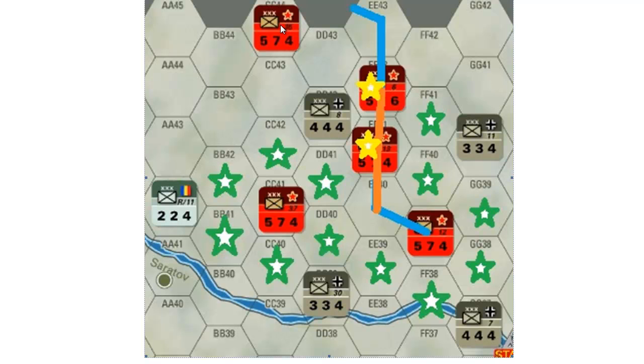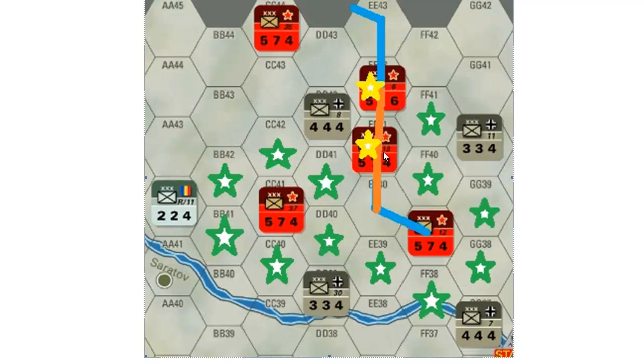The Russian unit here, the 6th, has a supply line, the blue line, which goes through an unblocked square to the east edge of the board. The Russian unit here is in trouble, though. Every path away from this unit either runs into a German zone of control, that would be, for example, this German, the green, any of the green stars, or the yellow stars, well, it's only this yellow star, or this German unit. And therefore, all of the supply paths to this Russian unit are blocked.